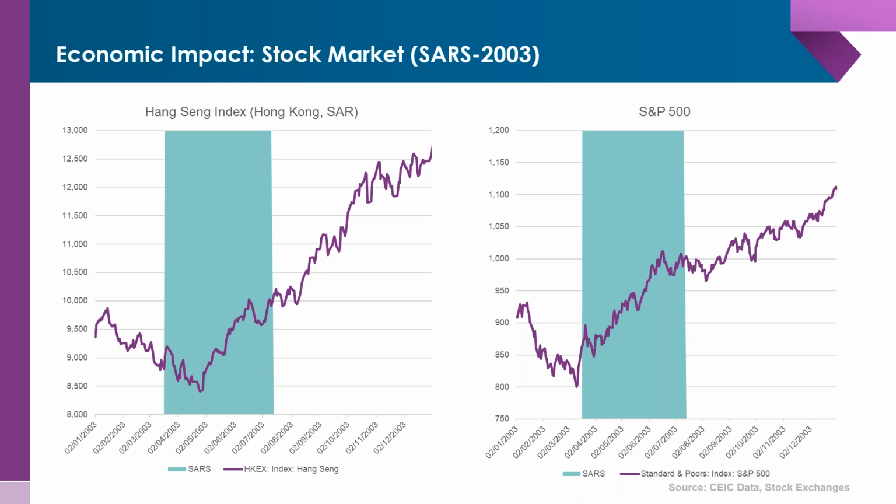In contrast, the S&P 500 reacted just slightly at the beginning of the outbreak, which was, I would say, more of a correction after a similar period of increase before that, and then turned back to a sustainable increase since then, on the path of the strong recovery of the U.S. equity market after the dot-com bubble burst 2 years earlier.